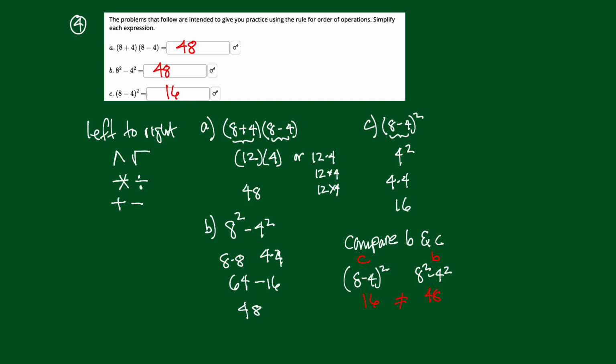So what we've got here is this, that if we square, I've got an operation in here. I square it. That is different than squaring the individuals. All right, so what I'm saying is that if I had, I'll just do this in general. So instead of 8 and 4, if I just had any 2 numbers at all, maybe one is X, one is Y, I could say this, that x minus y squared is not equal to x squared minus y squared.